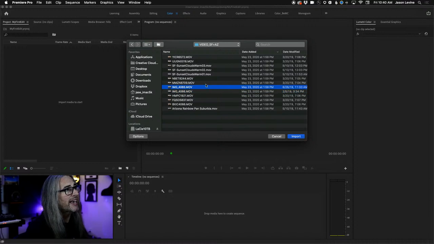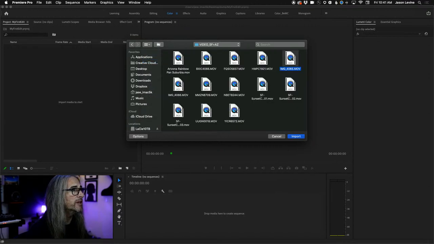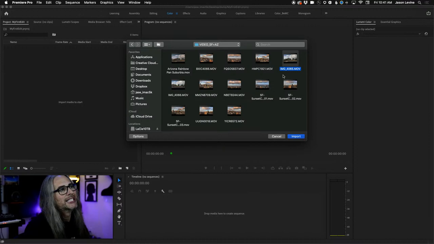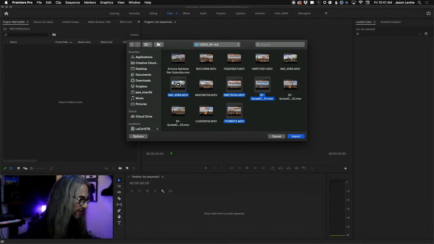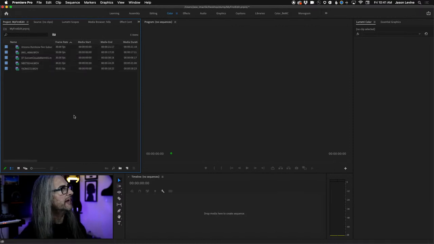Now this is okay. I can see the file type. I could change my viewing options in here, I suppose, how I list them if I wanted to use icons instead. Again, this is kind of using the operating system, so you just don't get a lot about what's really in the footage here. We can, of course, preview it, I guess, technically, if we want. You can multi-select things like this. Maybe grab a couple pieces of footage here. Click import, and it's going to appear in your project panel.